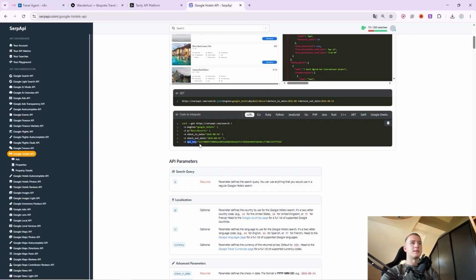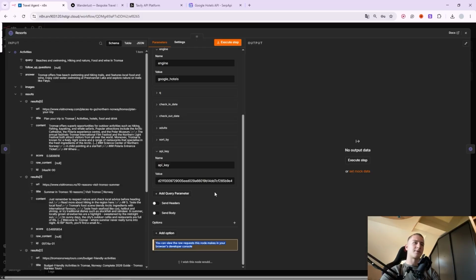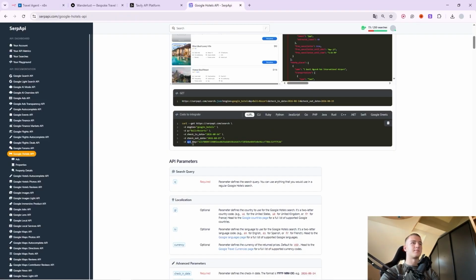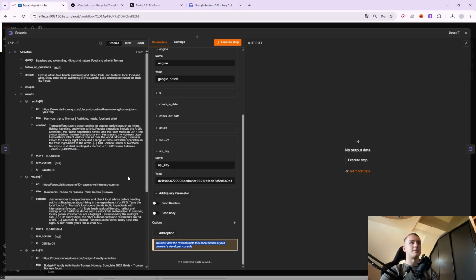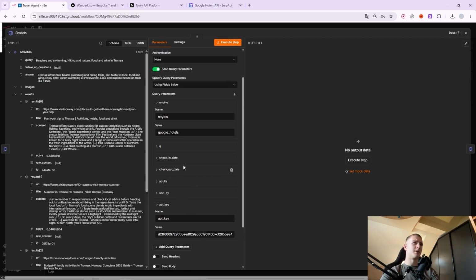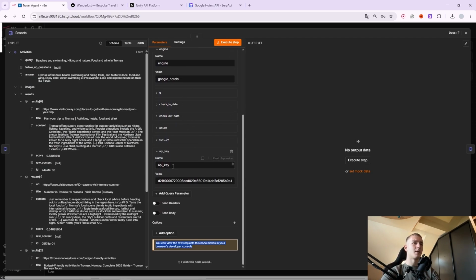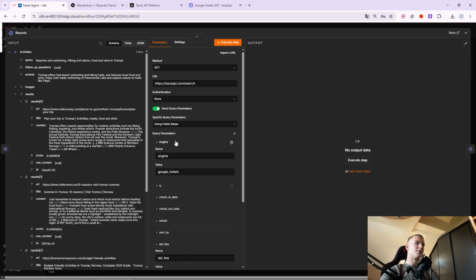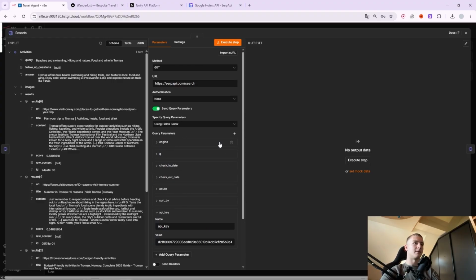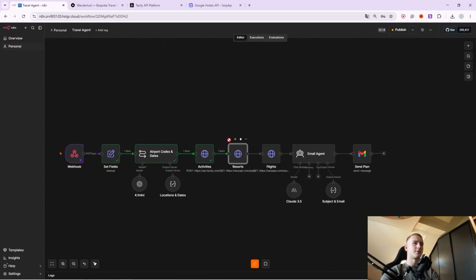So what we'll see is how they have the authorization set up, if they've got authorization and then the bearer stuff, or if they have a simple API key thing. Now, if they've got the API key, you just copy the API key, you add it as a new parameter, okay, and you send over the API key. Or we might have to send it over as a header, though we will see that in a second. Let's just fire this off and see if it works. If not, we'll just send it over as a header, there is no trouble.